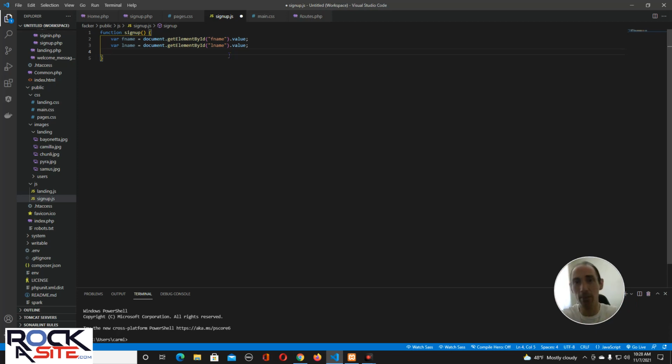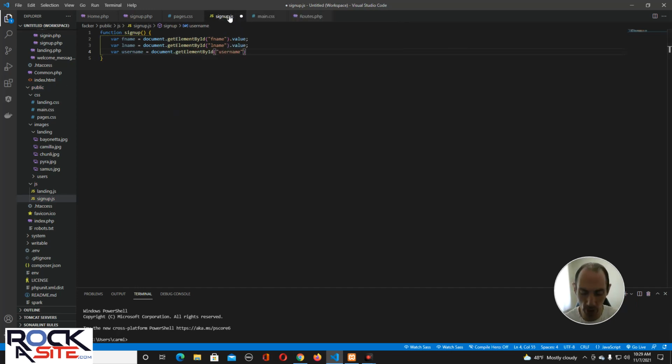Document is just the name of the reference to that object. Get element by ID is a functionality of the document, and value is a functionality of that result. You're just going from one function to another. If that at all makes sense. It makes more sense when you actually do it than if I try to explain it to you.